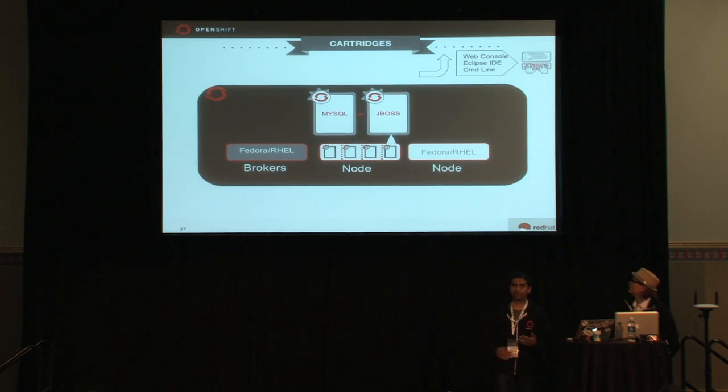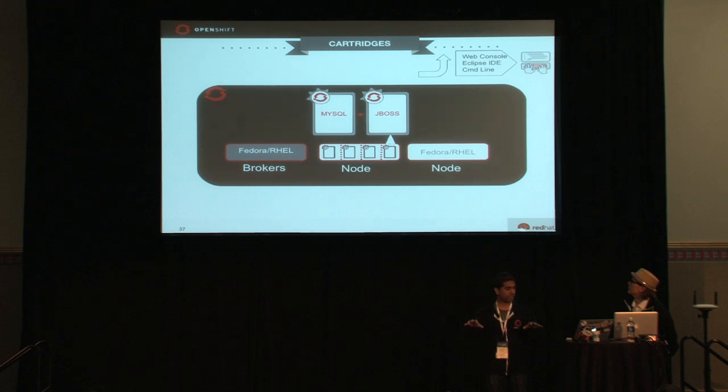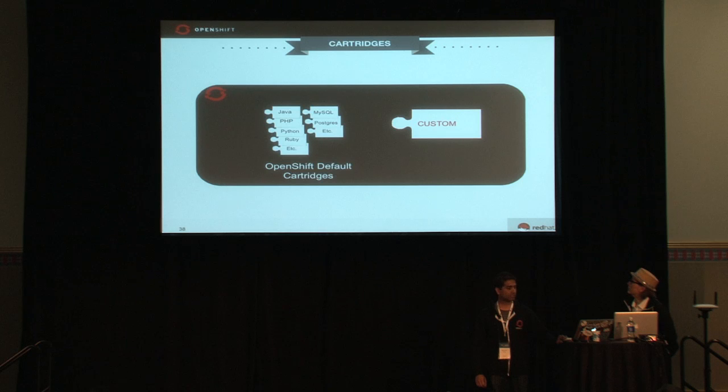What about the processes? When you're running your application, you have different pieces of it. And all of these pieces will sit within the gears. Each process, so a JBoss process or a MySQL process, will sit within this gear-confined space. And you have a lot of different choices. All of the packages are termed cartridges, and we provide a bunch. So you have JBoss, PHP, Perl, MySQL, and other databases. But if you don't have something that you want, it's really easy to go ahead and create your own and just plug it right in.